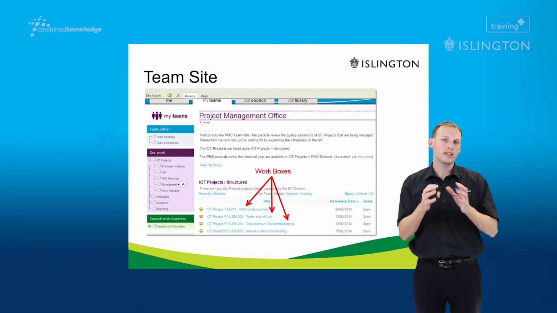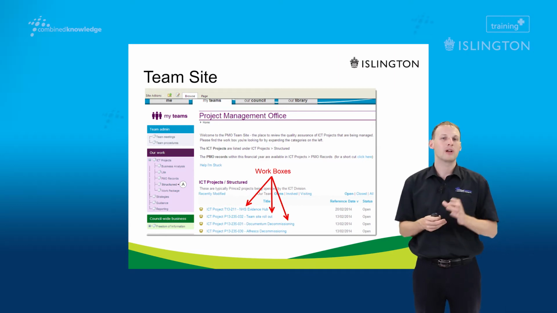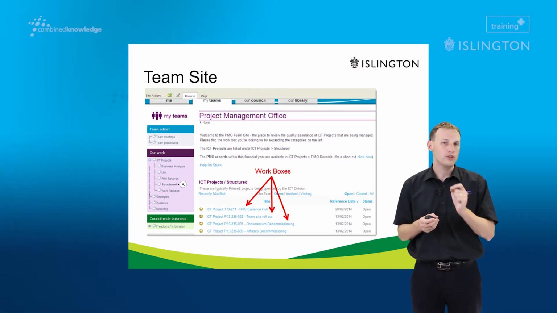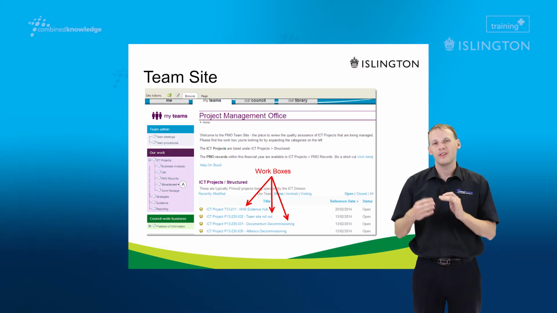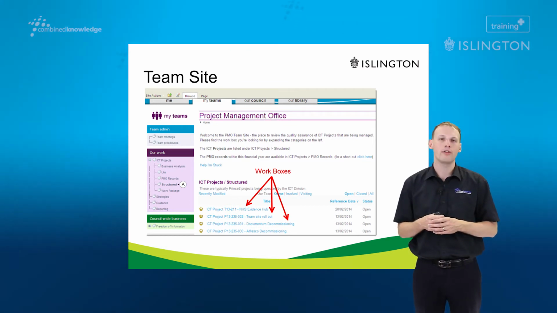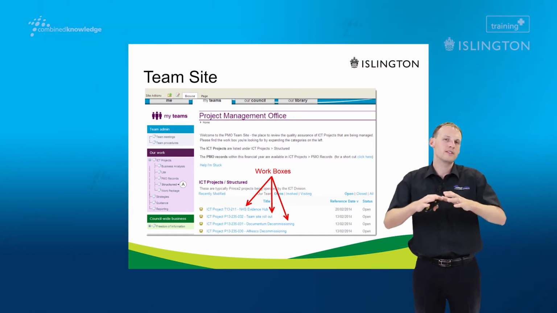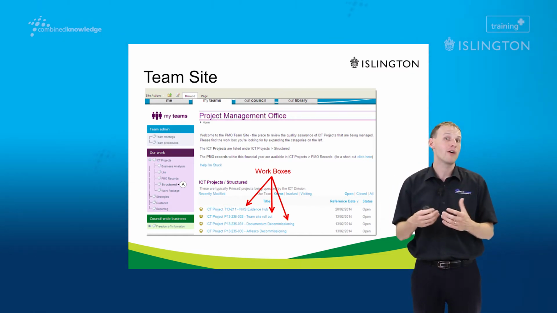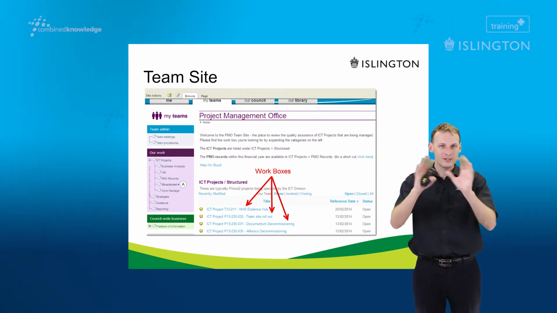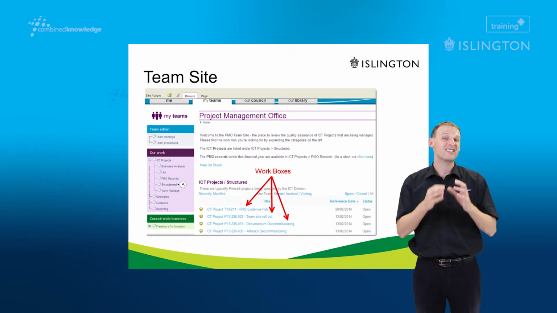Another thing that working in a workbox will do for us is it will allow us to clearly indicate ownership. As an individual user, you might not think that often about who owns a particular group of documents, but as a council, we need to really be aware of that. So what we wanted to do was allow you to group together information that was owned by each team.